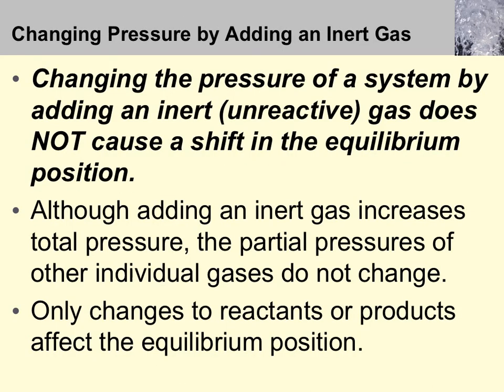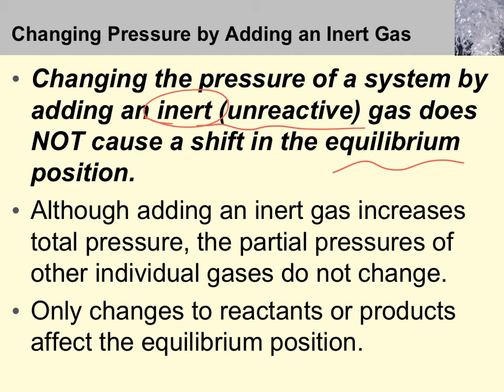Alrighty, this is just a little tidbit that I've often seen show up on the ACS final, and I just want to make sure you stored it away someplace. If you add a gas that has nothing to do with the chemical reaction, it's not a reactant or product, and it doesn't react with anything, that's what inert means. So you add a gas that doesn't react with anything, it will have no effect on the equilibrium. There will be no shift left or right, no Le Chatelier response.